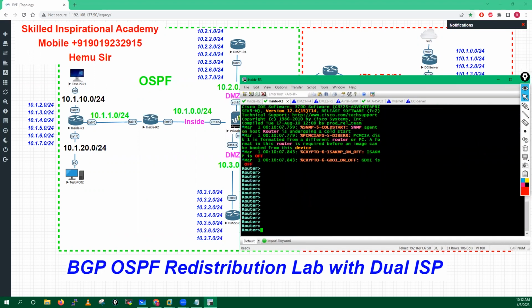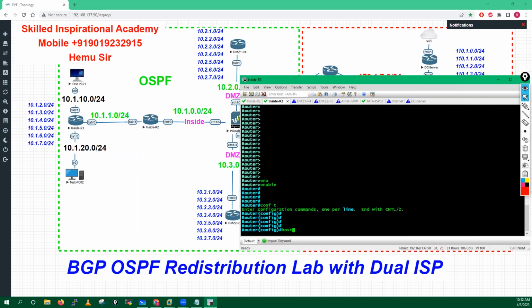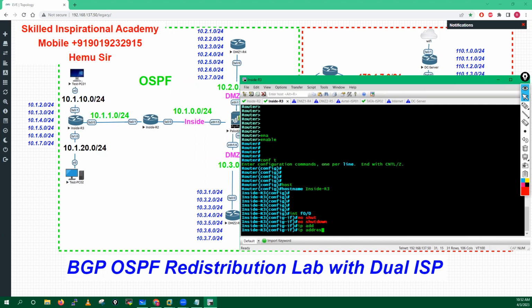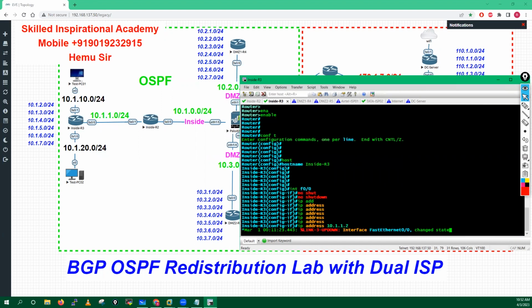I'll type conf t, hostname inside R3, interface F0/0, no shutdown, IP address is 10.1.1.2 255.255.255.0.